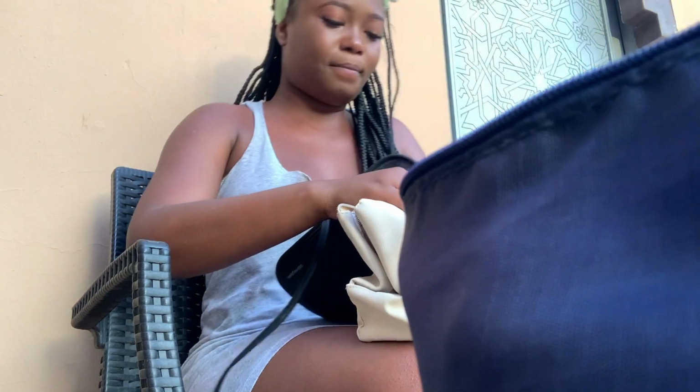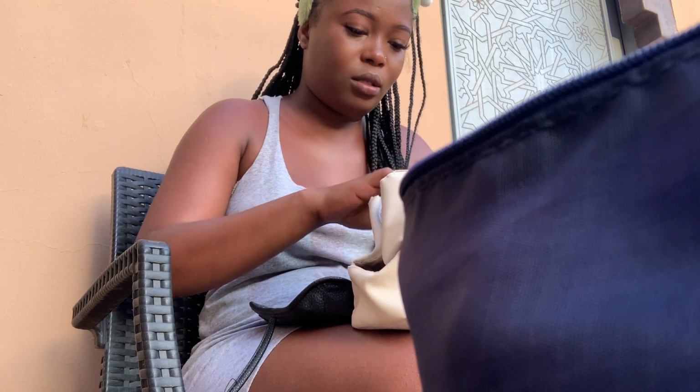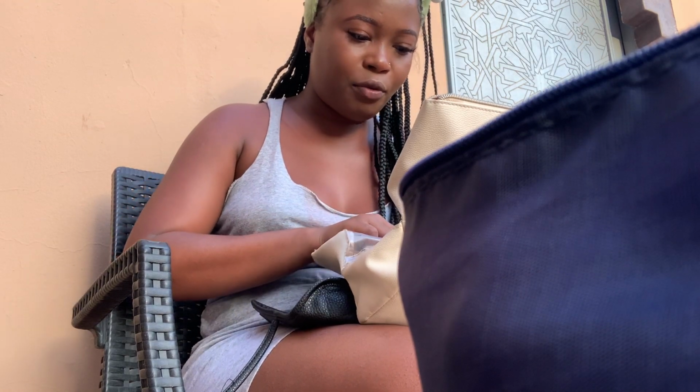So it's been a real struggle to leave the little oasis that we're on now, because we're basically on top of the hill, or a mountain to be exact. Let me rush you guys here. I'm just doing my makeup so I can get ready to go out. We haven't got any specific plans for tonight, but I am going out to dinner tomorrow. So I'm going to take you guys there with me.